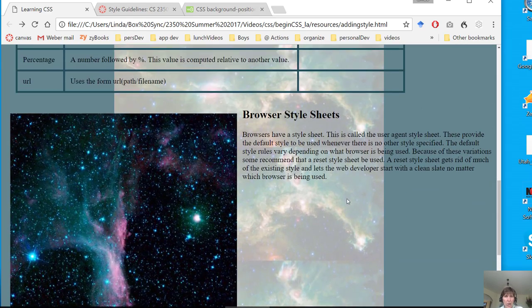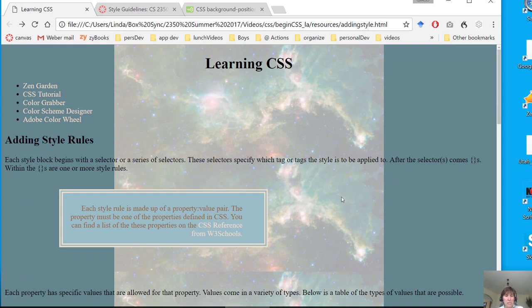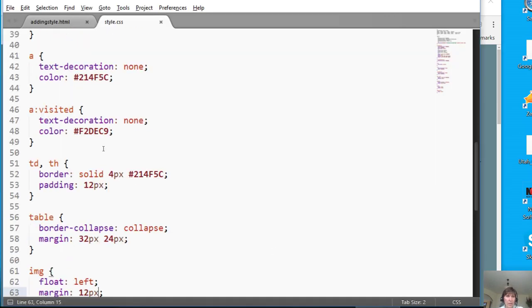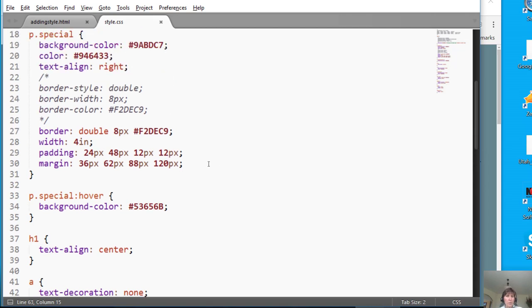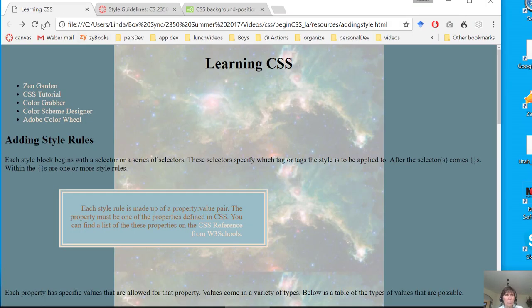So I'm going to, let's say that we want to center this paragraph, right? So if I go into that paragraph and I use text align center, so I go up here and I make this center, it will actually center the text within the paragraph, but the paragraph itself is not centered. All right, so sometimes text align won't do everything we want it to do. So how do we do that?